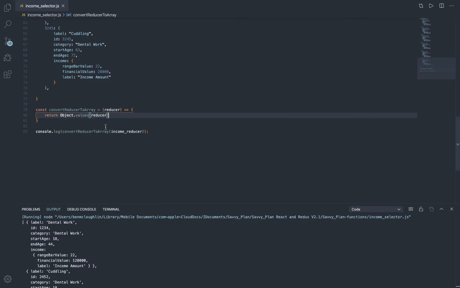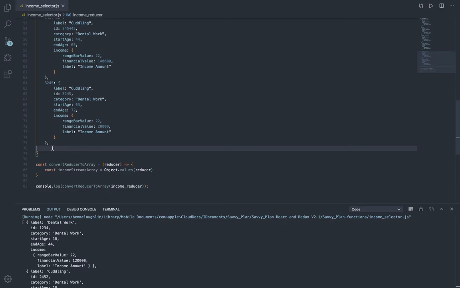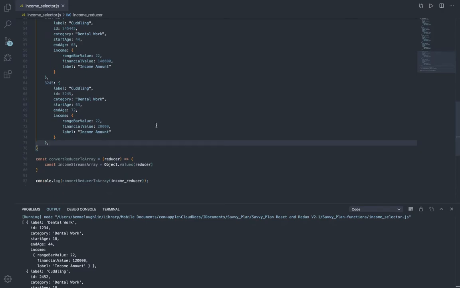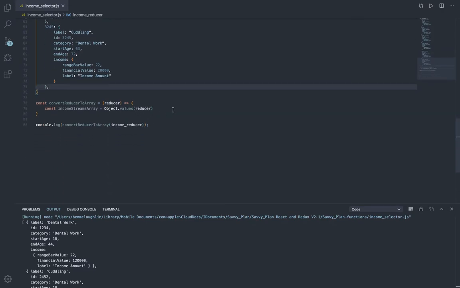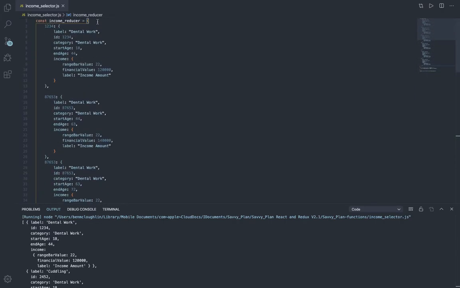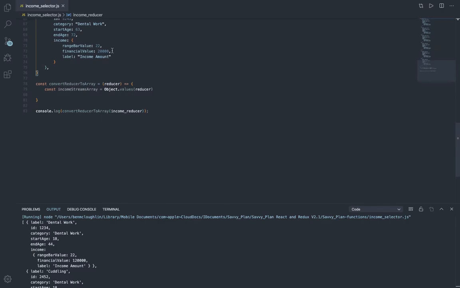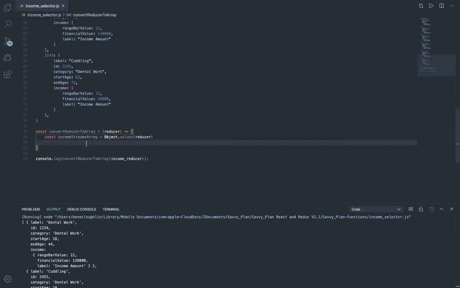The next thing I want to do is name this. I'm going to go const incomeStreams, and I'm going to call it incomeStreamsArray, so that now we know that this has been converted to an array. And we want to see if it's greater than 0. Sometimes it gives us an issue if this is empty, and then it can cause all sorts of issues. So I like to put the if statement right away.